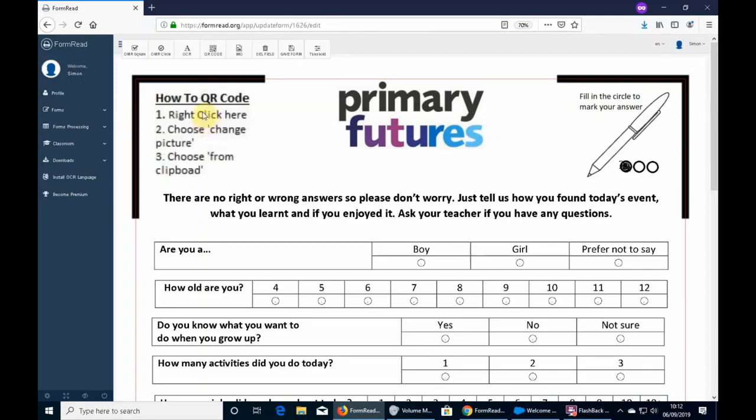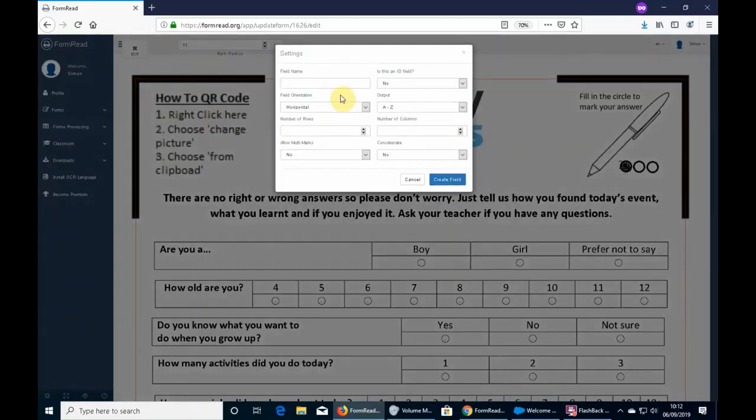So quite simply, create the event on Salesforce, automatically creates a QR code, and they simply have to copy paste this in, and when we go to scan it, it will do the association for me, so I don't need any names, anything like that. Okay, going to show you how we do one of the questions. First of all, add your field name. So I'm going to do the first question, are you a boy or girl?